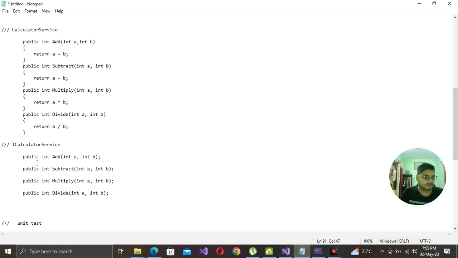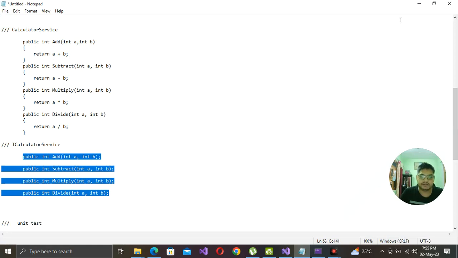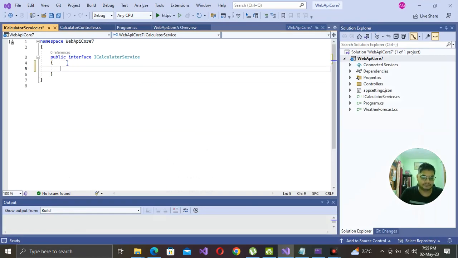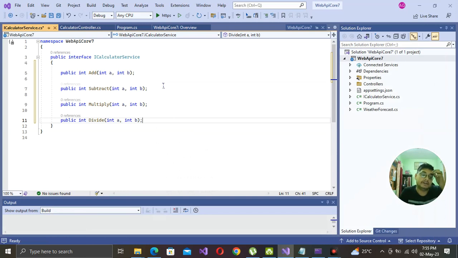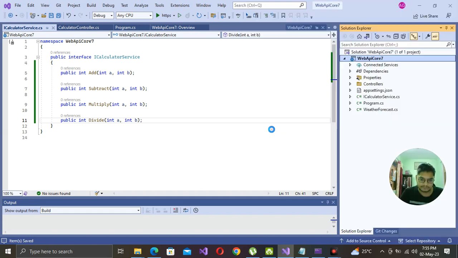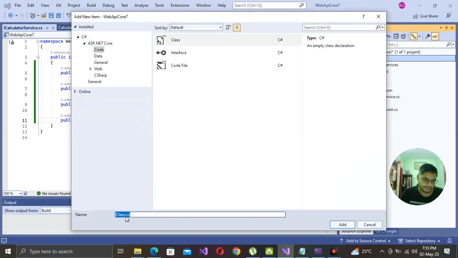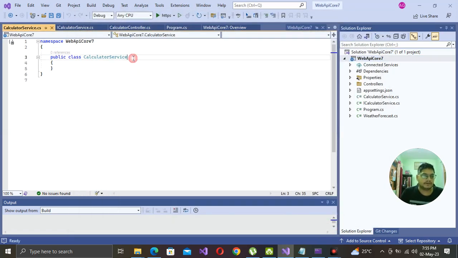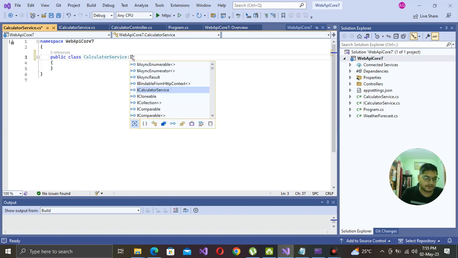And it will have four methods. As we know, in a calculator we have four basic methods: add, subtract, multiply and divide, and they will take two parameters. To implement this service I will create a CalculatorService class, and I need to implement the interface.